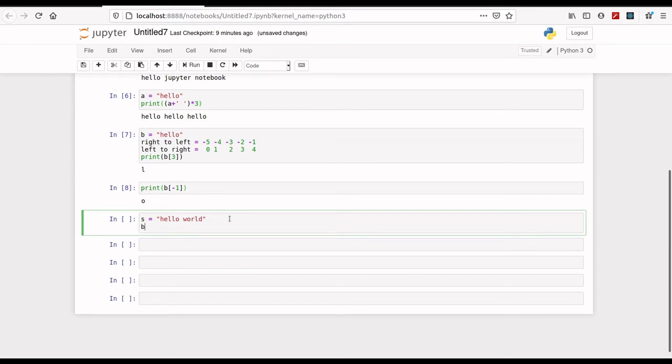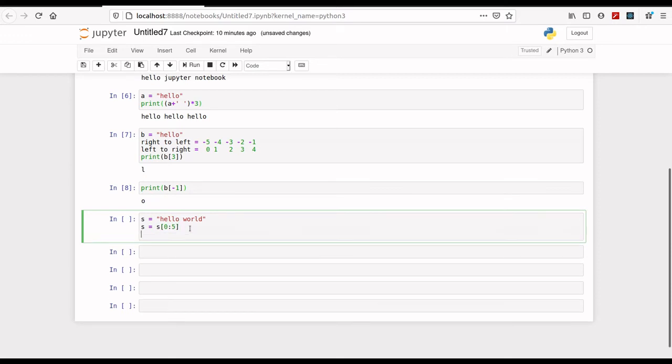Okay, let's see another string. S is equal to S, slicing from 0 to, let's say, 5. Here you should take care that it will take all the characters starting from 0 up to 4. It will not include 5.